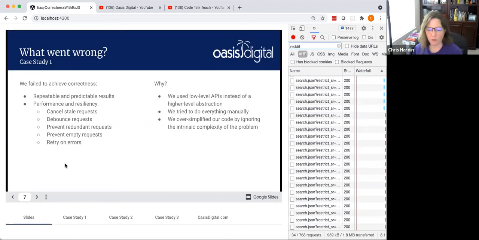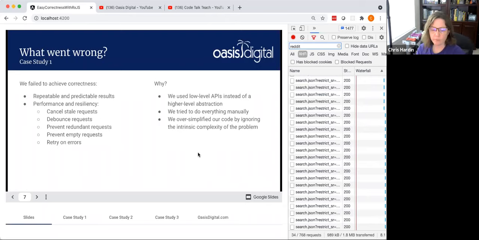But as a developer, it works in the simple case when we type it in on our machine. So what are we doing wrong? Why have we failed to meet all these goals? The thing is, we've tried to oversimplify the problem. We see an input box, we need to make an HTTP request, easy to do. So we grab the readily available low-level APIs and quickly hook that up manually.